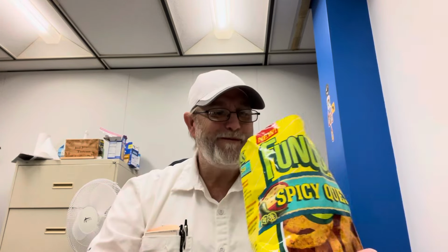And the queso flavor maybe could be just a little bit bigger. But, I mean, the flavors are... No, you know what? Yeah. The queso part could be a little bit bigger. I mean, you get the garlic, you get the onion, you get a saltiness, you get a little heat, you get a little chili powder. It didn't say chili powder, but it says spices. It's probably what it is. A little chili powder, maybe a little jalapeno powder. But I just don't get the queso part, unless those things I just mentioned make up queso. I don't know.